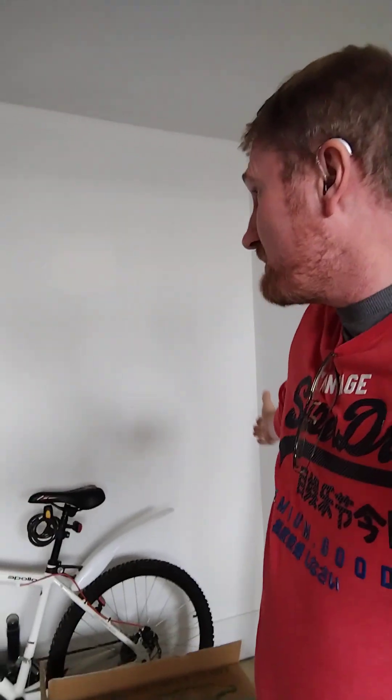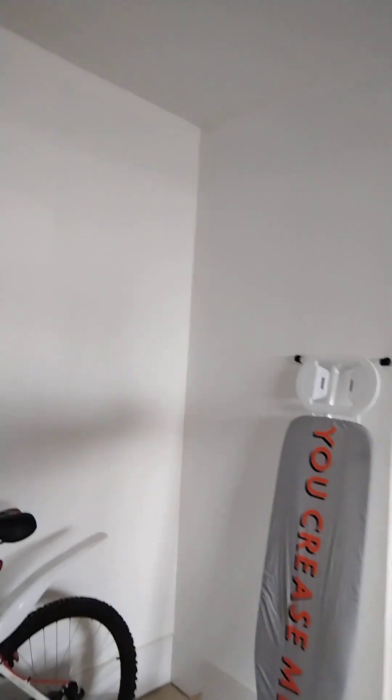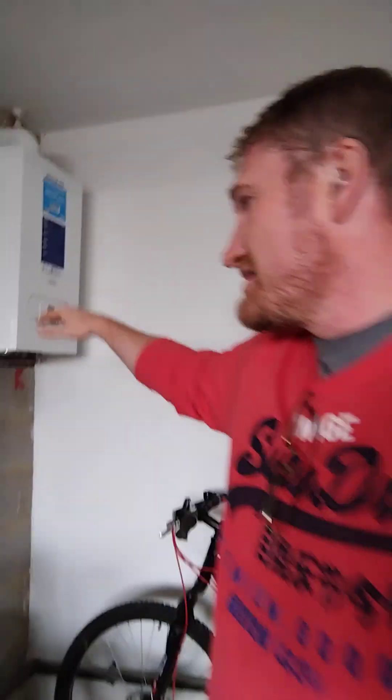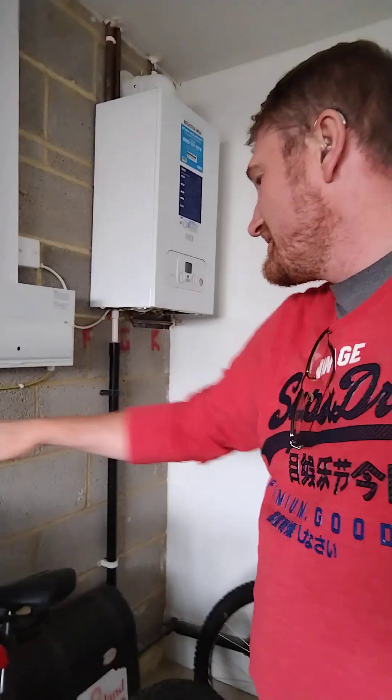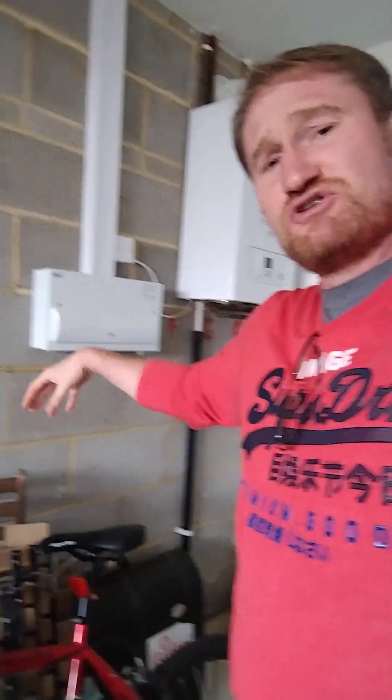On this wall is going to be one large, very high bookcase that will hold all the Laurel and Hardy books, all the Chaplin books, other comedy books related to Abbott and Costello, and all my film and music related books. Then on this wall there will be another double cabinet, a very high cabinet. And here, where you've got the boiler and electrics, you can't cover that, so there'll be two long glass display units with glass tops so you can see through the tops of them.